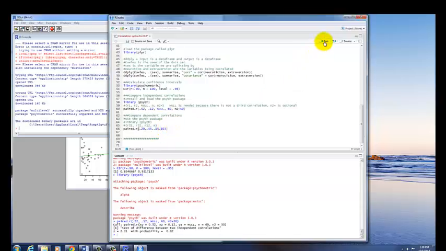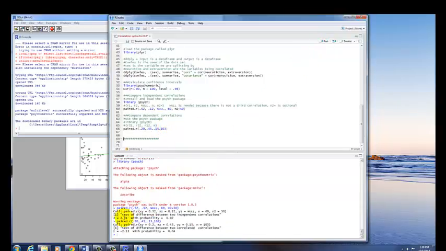So we just run that last one. And now this tells us test of difference between two correlated correlations. t, negative 2.13, probability 0.04. So again, these two correlations, 0.20 and 0.45, are statistically significantly different from each other. And of course, we could calculate the confidence intervals of these, which we should do in addition to the significance test if we are going to be reporting this and publishing it.